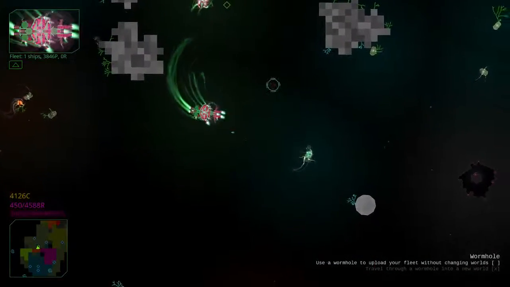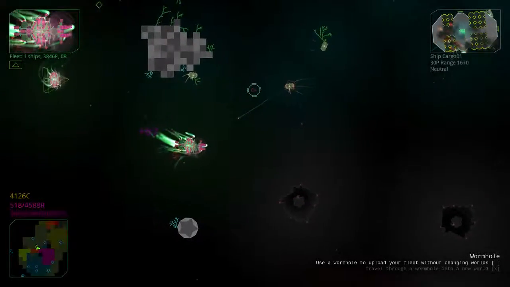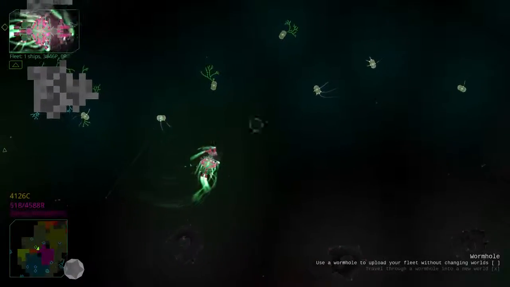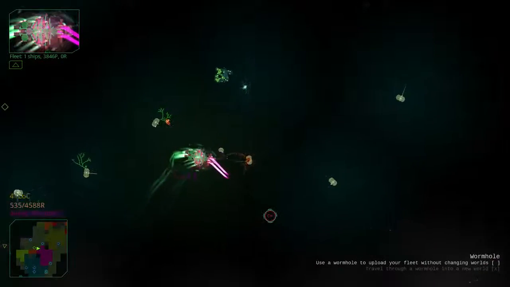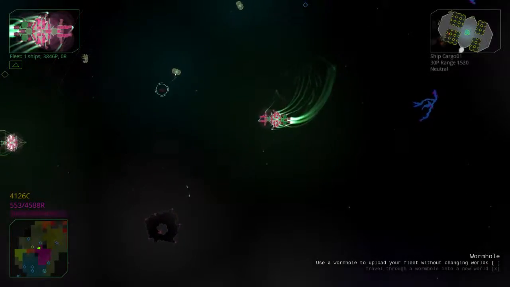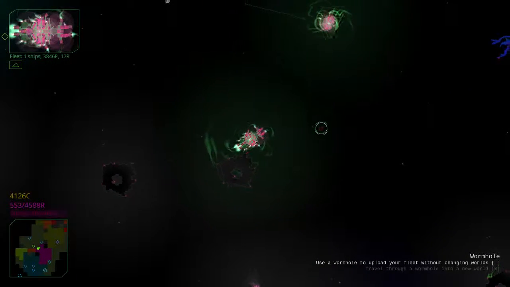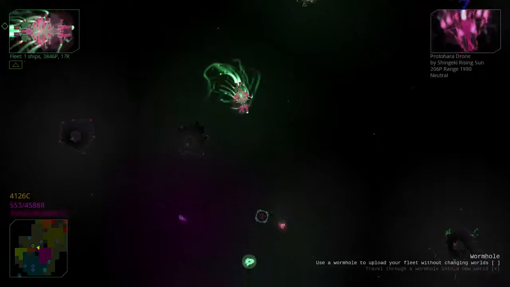Those huge blue ships we played as last time, it's just difficult to have an effect when your allies are that powerful, I guess, to just find a way to be useful. There we go. He is almost finished, it looks like. Half finished. So we're going to head back into dangerous territory.